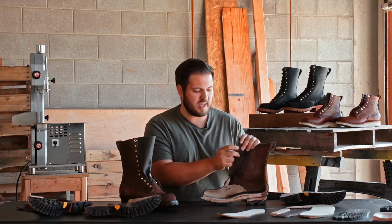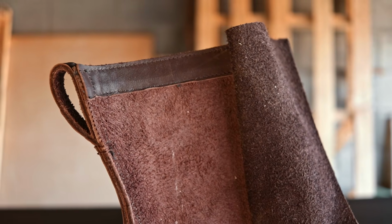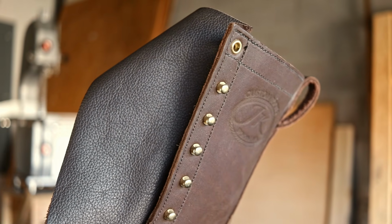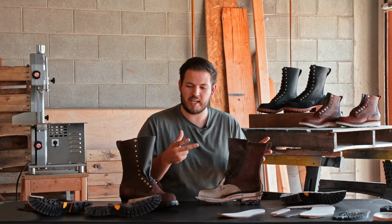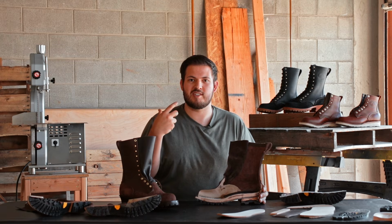Cut in half, you can see we use really soft, nice, about 3.5 to 4 ounce tongue material. I oftentimes hear people say how it's so nice on their ankle, it's not a heavy break-in. Because it's soft and so quality, this leather is actually really unique. It's our proprietary tongue leather, and I picked it out specifically when we were sourcing, because I always heard people talk about the tongue part being so stiff and uncomfortable.